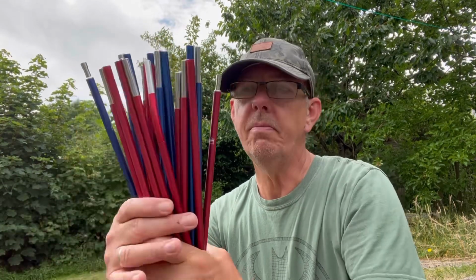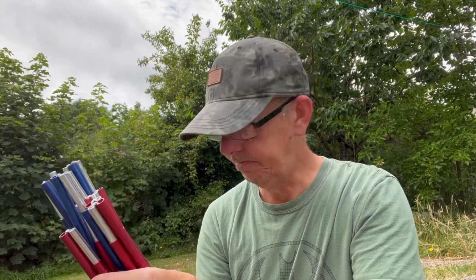So let's get started. So we just got it out of the bag, got the poles out, colour coordinated, red and blue, shock corded obviously, and these are 8.5mm poles, so a little bit thicker than the Cloud Peak 2, which are about 7mm I think, so it should be a bit stronger.